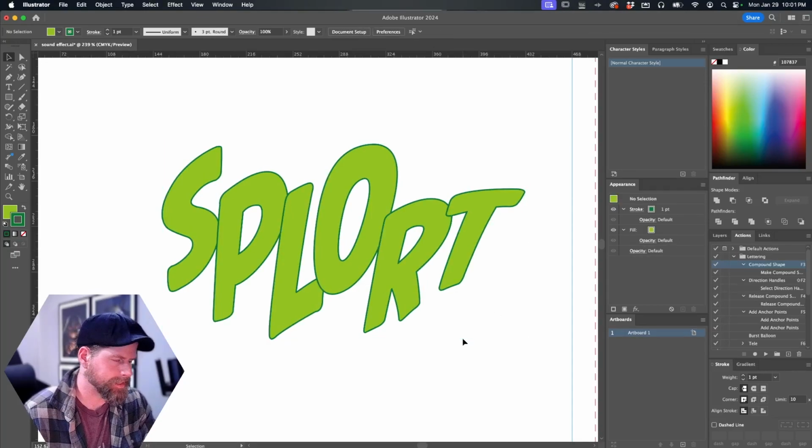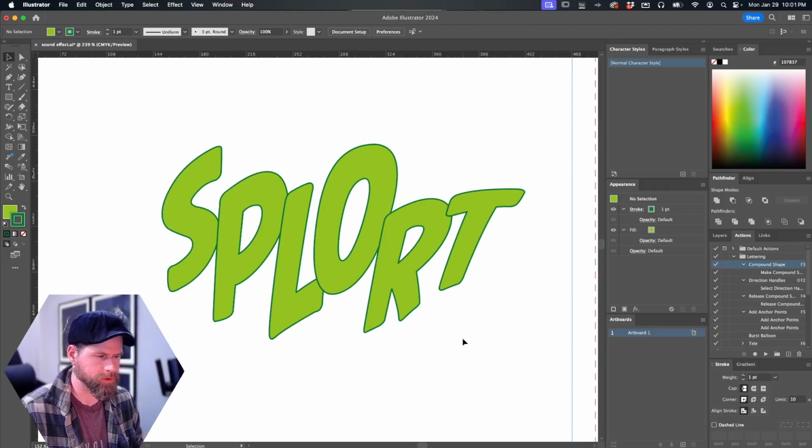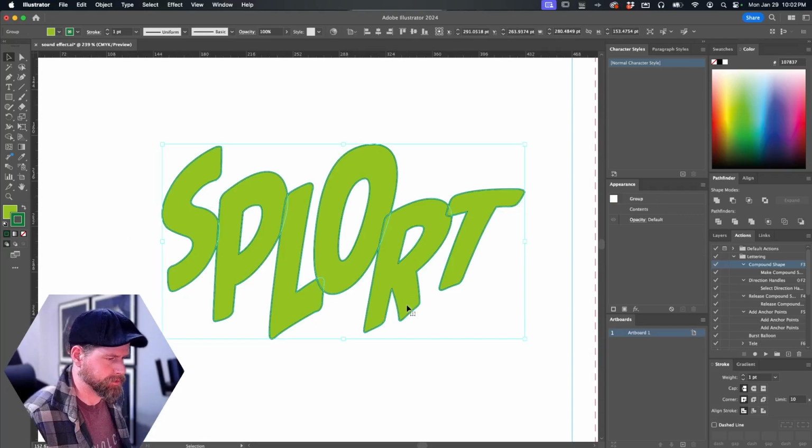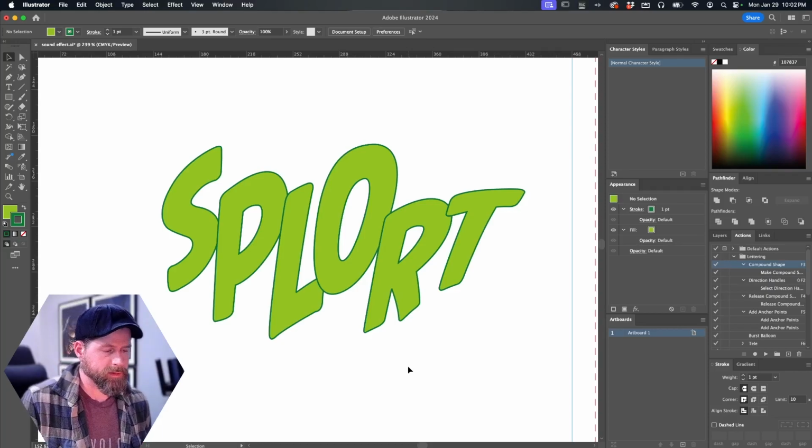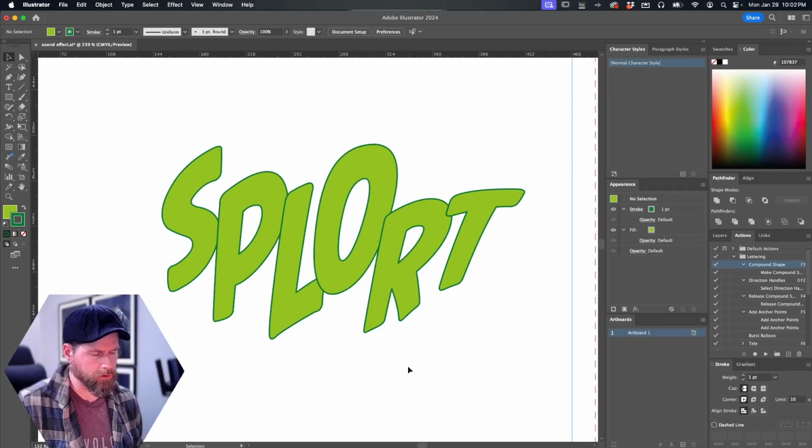All right, so then the next thing we want to do is to combine these shapes together so that they are all one, so it looks like it's one shape, and I'll show you what I mean when I do it. So I want them to look like this, right? So it's all one shape together. I'm going to undo that. I have an action for that, a shortcut key that I use. But in order to do that, there are a few ways of doing it. But one way in particular makes it so that you can still edit those letters even after you have fused them together. You're making a compound shape out of it is what it's called.